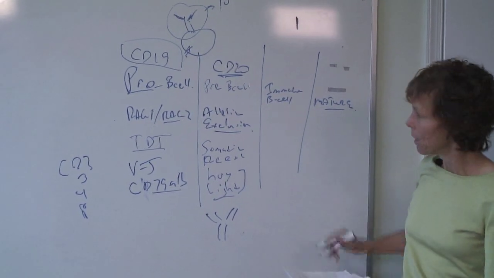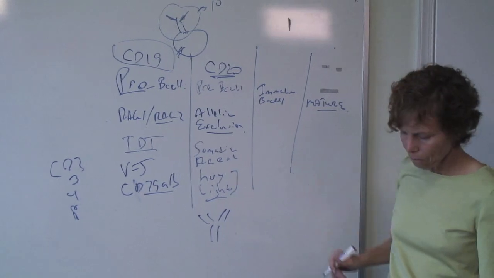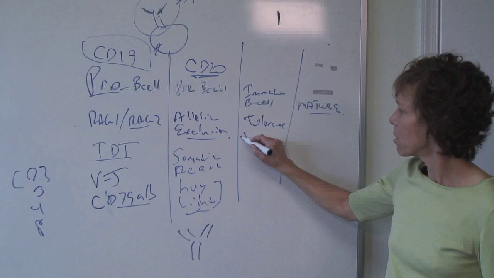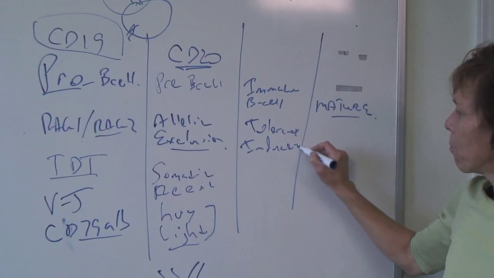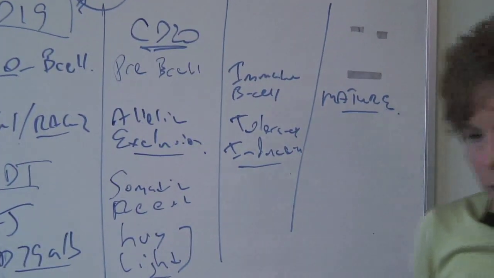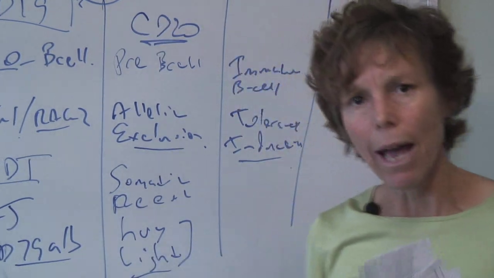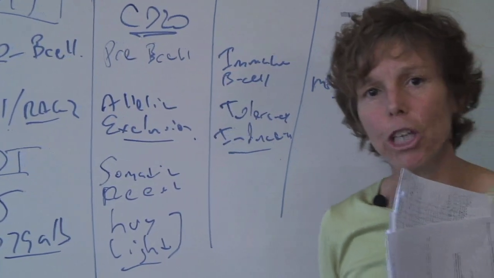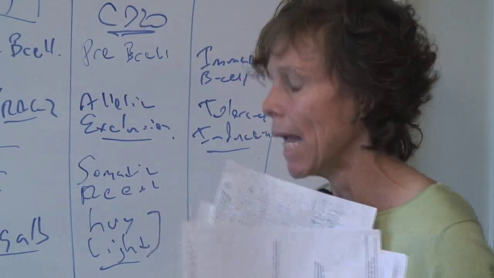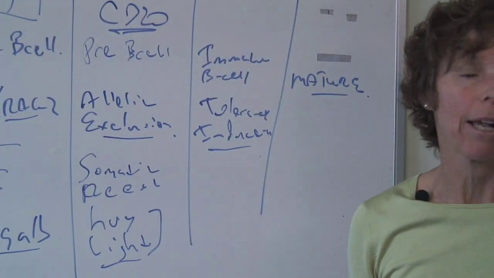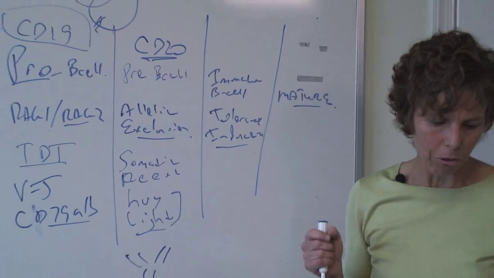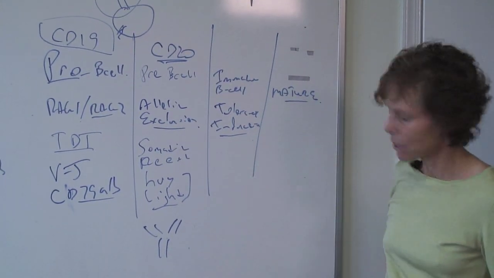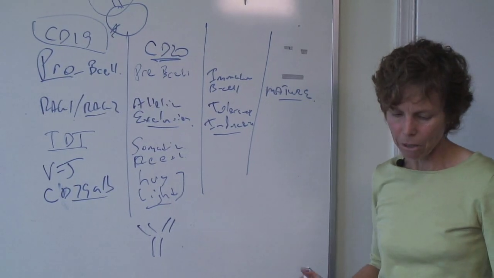And then the next thing, in terms of immature B cell, is you have tolerance induction, okay? Now this is important because if the cell is tested and it's autoreactive, okay, then it can either just die by apoptosis or it can become anergic, A-N-E-R-G-I-C, in which case it's not going to be active. So that's tolerance induction. We go a lot more into that with T cells, but suffice it to say it happens at the immature B cell stage.